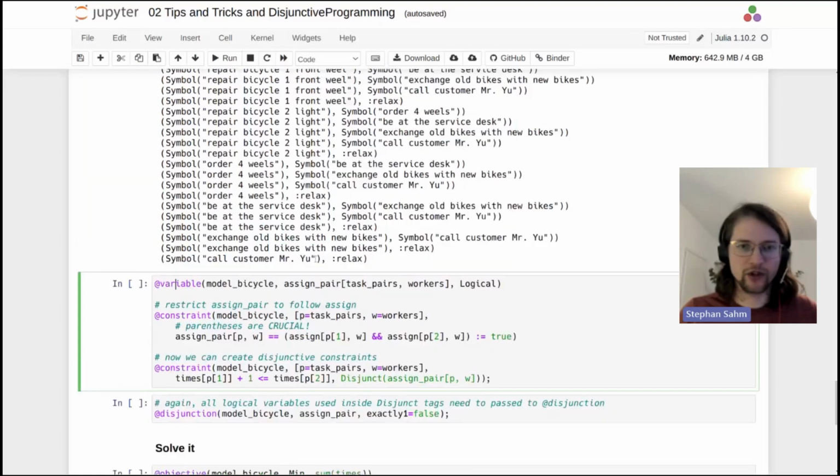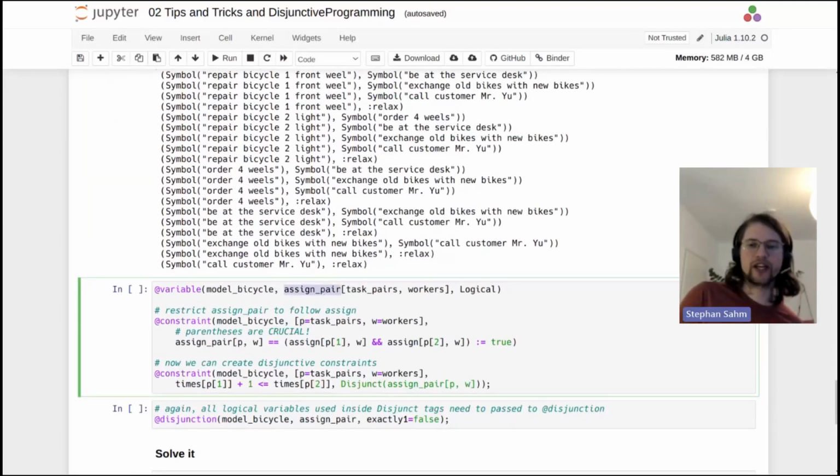Concretely, what I'm doing here is I'm defining a logical variable, which is again an assigned, but now assigned pair. Before we had the assigned tasks. Now we assign a task pair to the workers, but it's the very same idea. And we use now what is actually supported by disjunctive programming, the special logical constraints. So we do some index constraints again for all task pairs and all workers. We define that we actually assign this pair to the worker exactly if we assign the first task of the pair and the second task of the pair to the same worker. Notice that the parentheses are very crucial here. And as this is a constraint, the syntax requires you also to put this last special equal true. But it still looks kind of nice and very concise.